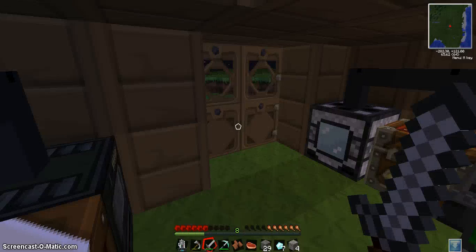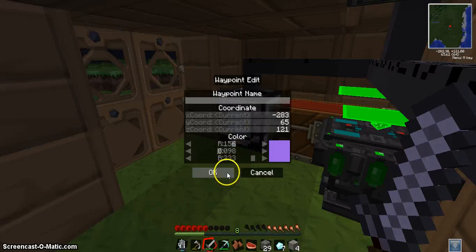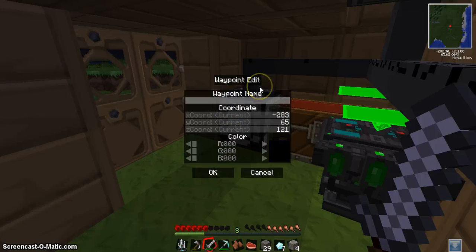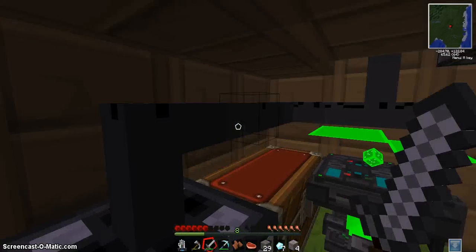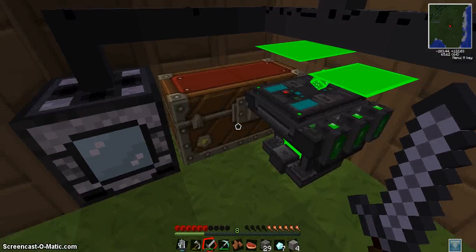Okay, again, be back. Okay, we are now back on the surface and at home. So, before I forget, I need to set a waypoint. There we go. I want it to be black. Now, the waypoint set here will be home. Check. Now, if I ever decide to go exploring somewhere else, I'll know how to get back home. Now, on to what we need these diamonds for.